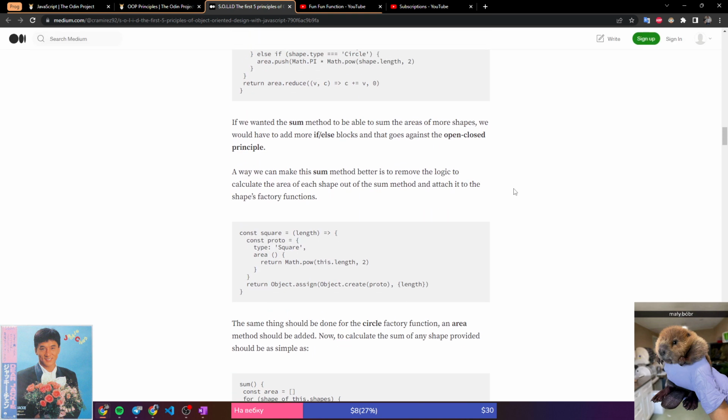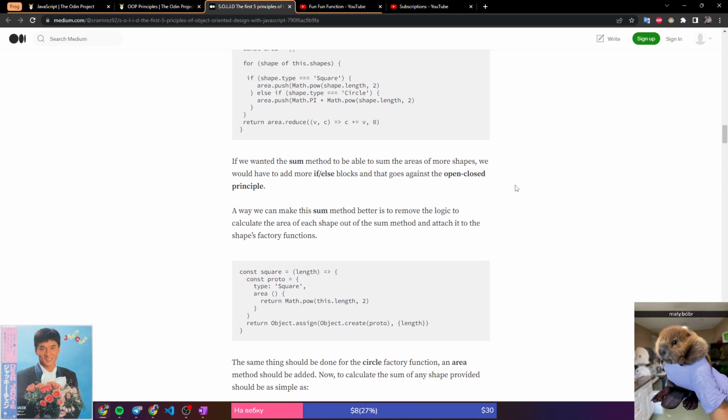A way we can make this sum method better is to remove the logic to calculate the area of each shape out of the sum method and attach it to the shape's factory functions. Const prototype square, math power this length 2.